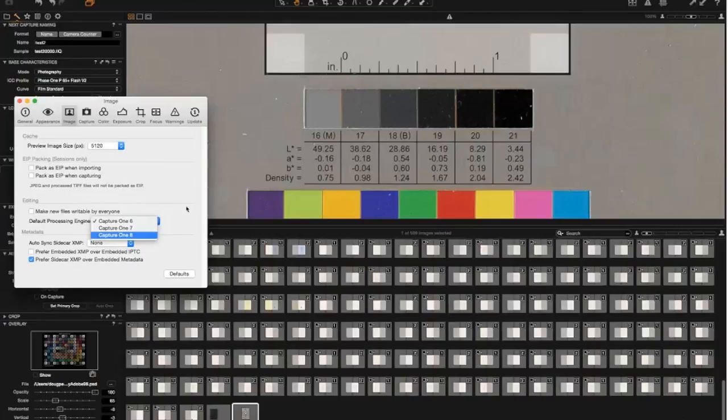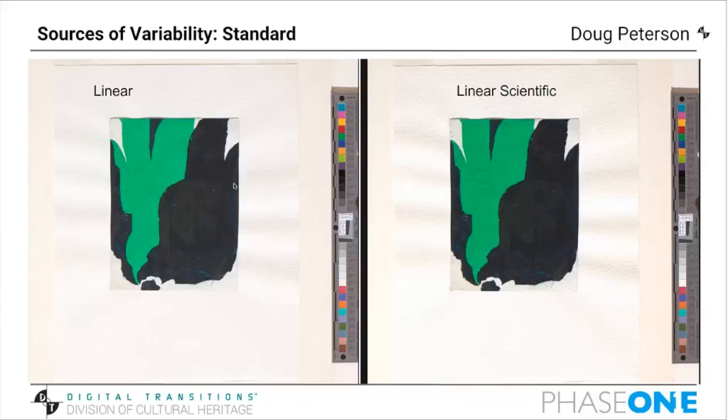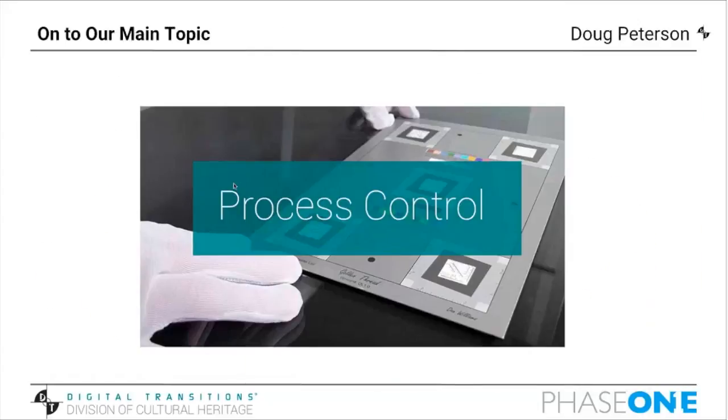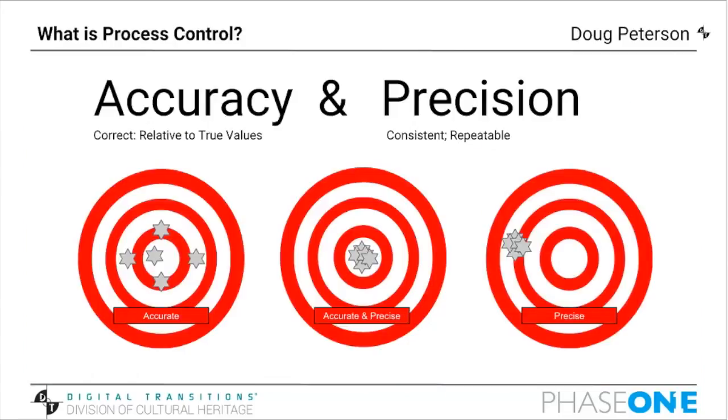So we did mention this at the beginning. It is absolutely a valid argument to say that if we have to choose between accuracy and precision, there is an argument that we should be precise but inaccurate. That said, whether or not it's the right choice to continue forward with Capture One 6 processing, knowing that it is less accurate in order to keep precision, is a decision only you can make with your institution, knowing what your priorities are. In abstraction, I would say upgrade to version 8.